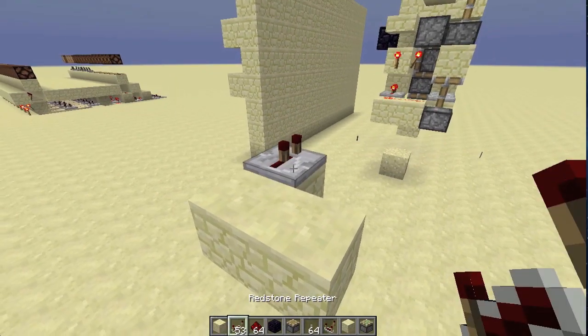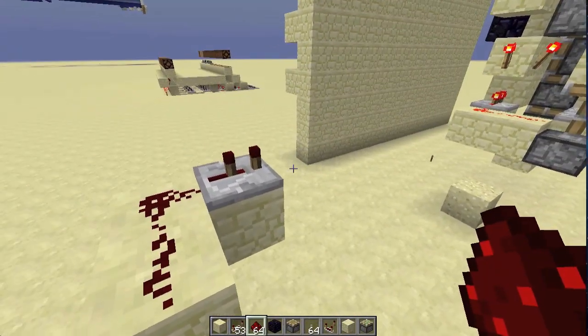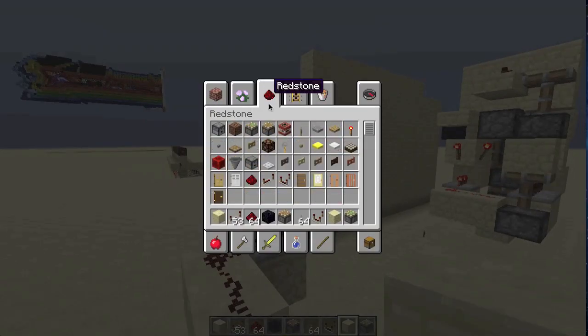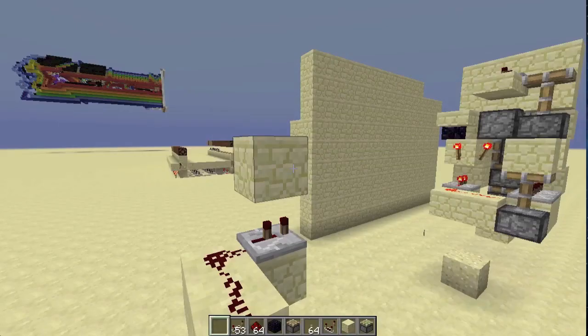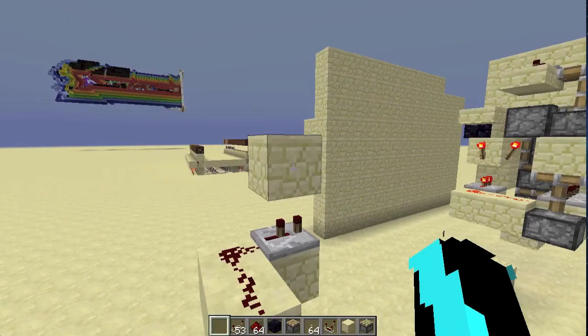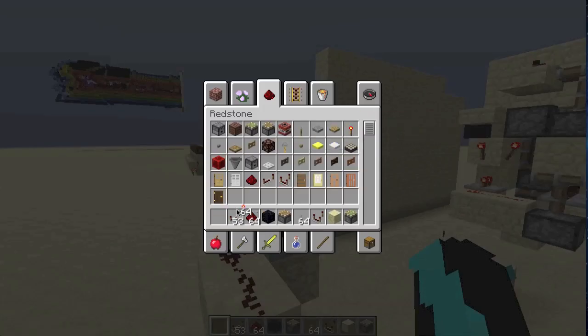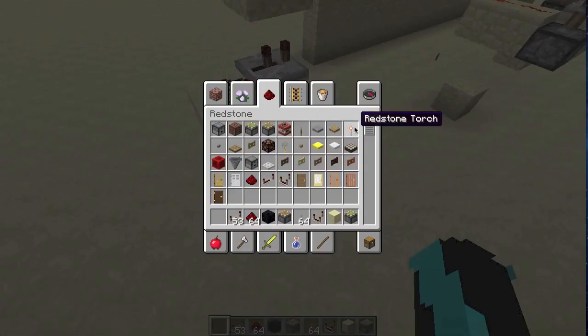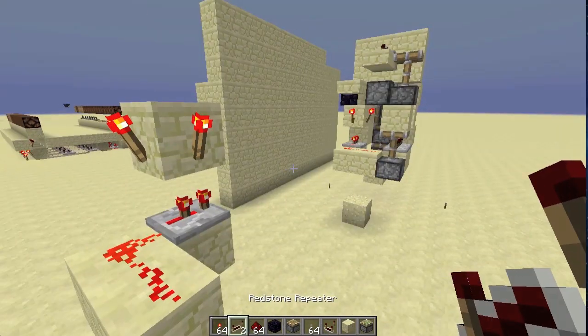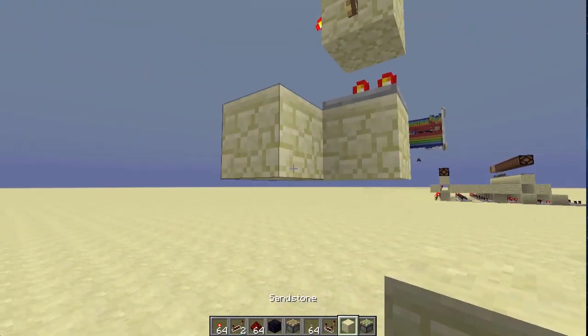Repeater on 2 ticks, redstone, then block. A torch, why? I need a torch. Okay, let's try this way. So, as I said, a torch, another torch. Now let's get below.